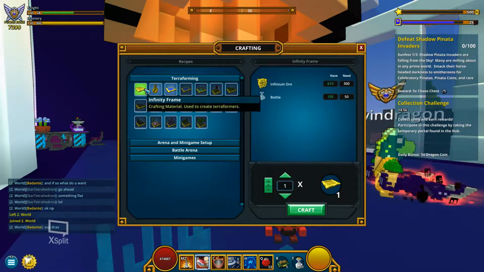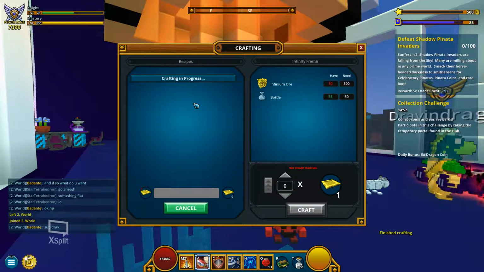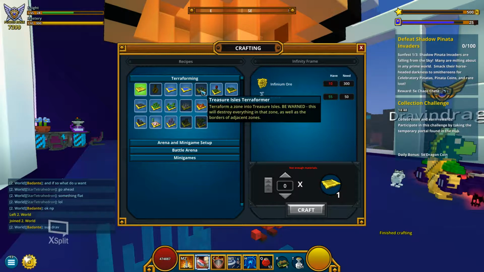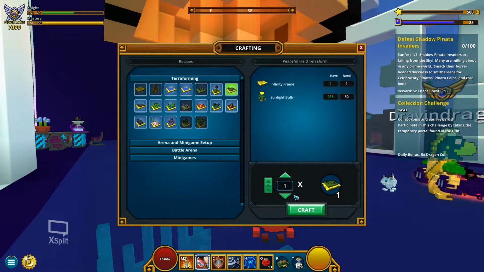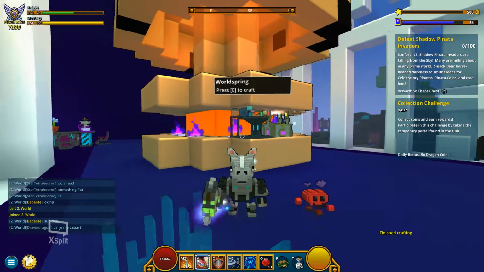Alright, so I need 2 of these. It's kind of the basic material for any biome. And then I need to choose the biome. Peaceful Hills. Peaceful Field. That's pretty flat. That's what she wants. Let's see if I can get 2 of them. I can. Perfect. That is all I can make. Right on. So I will pop up 2 of those, and I'm good.